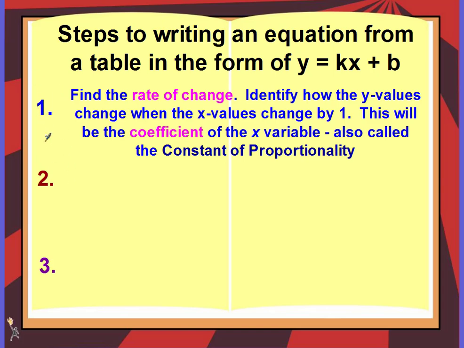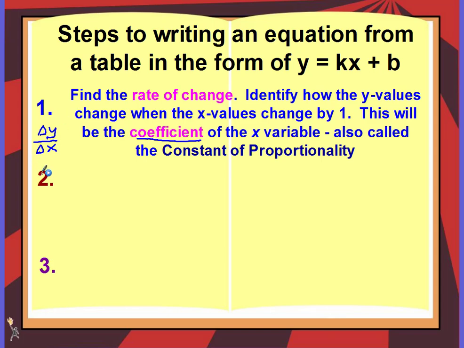All right, so we have a little abbreviation to find the rate of change. And this triangle is called a delta. And it's delta y over delta x. This means the change in y over the change in x. Okay, this is how you find the rate of change. And whatever this value ends up being is your coefficient to the x variable. It's what you're multiplying or dividing the x variable by. And another term, which is used in 7th grade, is called the constant of proportionality.